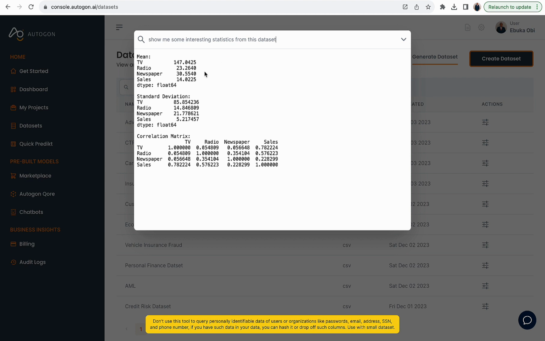Okay, so we can see the mean of each item there and the standard deviation, and yes, we can still see the correlation which we have gotten already.